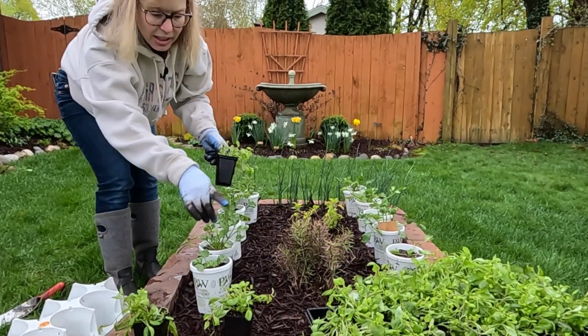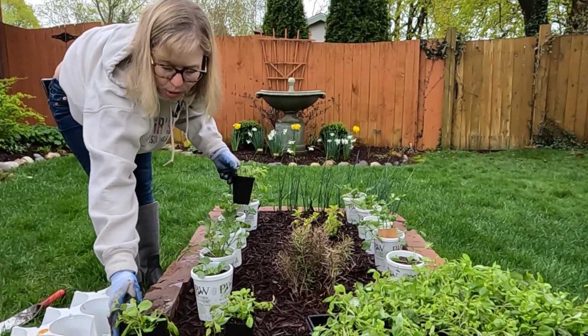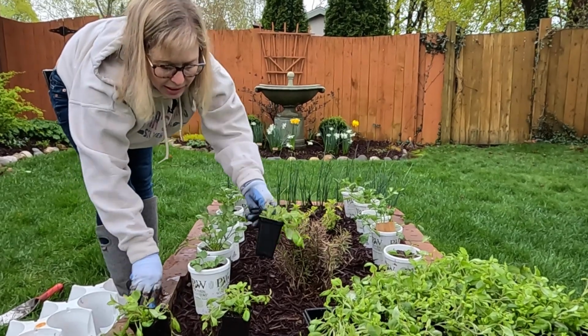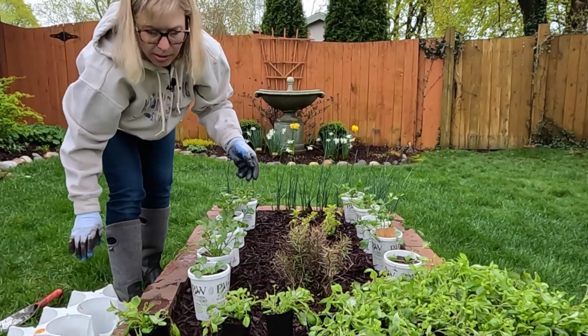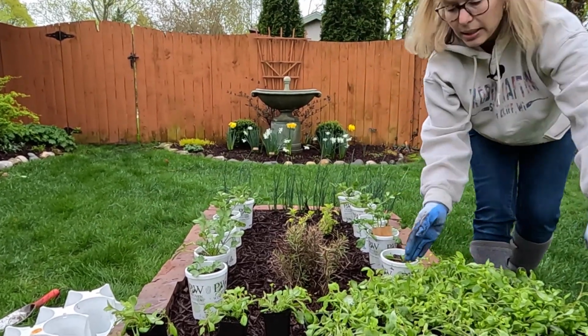So I might actually just line this whole front edge with the lobelia. And I do need to come through and cut these back because they definitely got a bit leggy. They've had to spend some time indoors while we had those really cold nights.